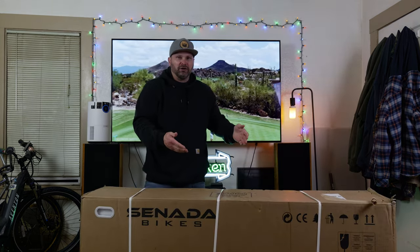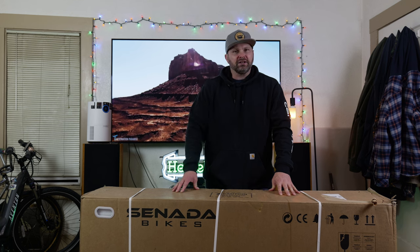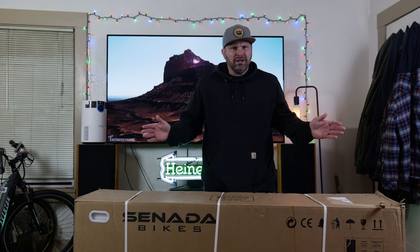the Senada HERALD. This is a 26-inch fat tire e-bike, and today we're going to be assembling it. I'm going to tell you all about its specs and features, and then we're going to go outside and take it on a nice ride, and at the end I'll tell you, is this bike any good? All that and more today on Shoot the Chit.